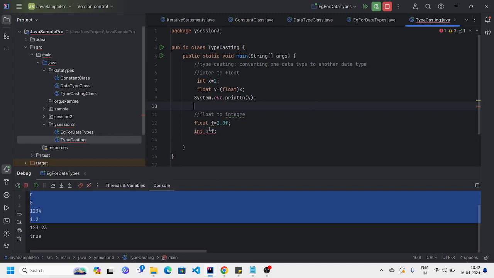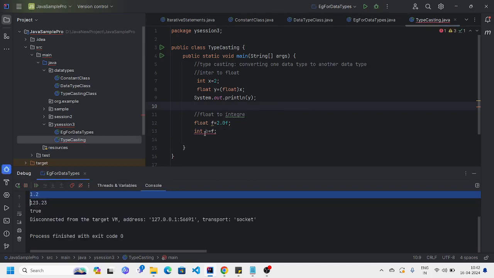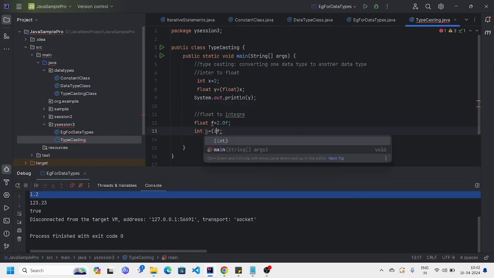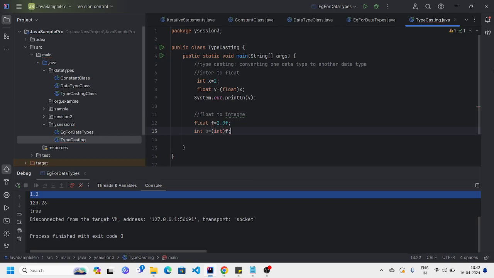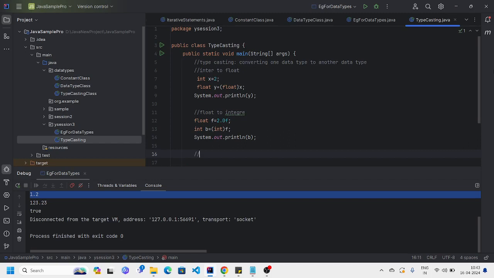Why? Because it says cast expression to int. It is giving a warning to please convert the float into integer. Okay, now we can convert. How can we convert to int? Now the error will be gone. It's been removed, right? The red line. Float to integer we converted.